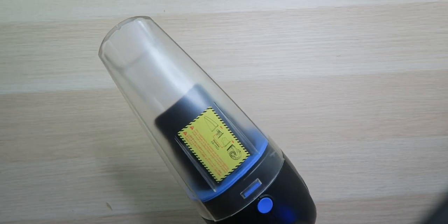All right, guys, now we are back. We just cleaned up house, and did it very satisfactorily, if I do say so myself. First of all, little vacuum, bonus vacuum, free vacuum. I really like this thing. It's powerful. It's good for the car. It's good for little small messes.